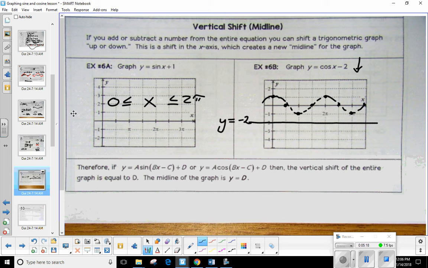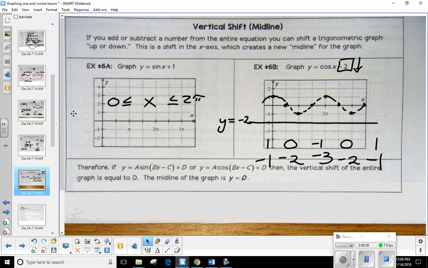Now let's look at the critical values for cosine. We started with a 1, a maximum. Then we went 0, -1, 0, and a maximum, right? So that -2, he is a vertical transformation. So whatever you see is exactly what I'm going to do to these critical values. So I'm just going to take each of them and subtract 2. So 1 minus 2, -1. All right, so 0 minus 2 is -2, -1 minus 2. And then when you start getting to the repeating x's, you'll get repeating y's. So this should be a -2, and this will be a -1.